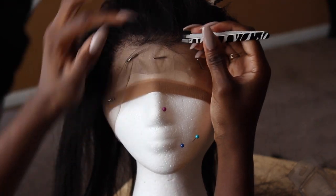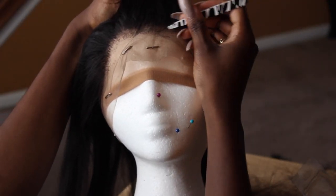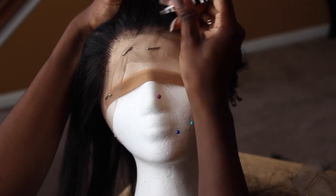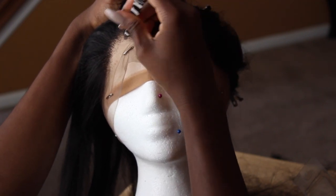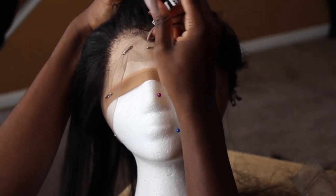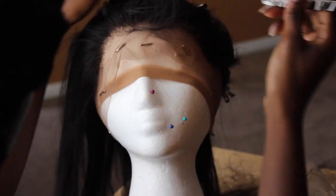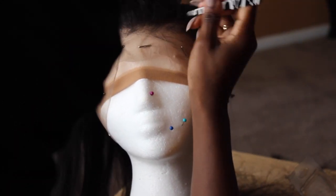So I'm going to do the exact same thing and just kind of randomly pluck at the hairline to get rid of the straight line that is there. And then I'm also going to part it slightly. I'm not going to part it as much as I do the sides, but I'm still going to do a little bit of the parting and plucking to get rid of some of the bulk, but not too much.